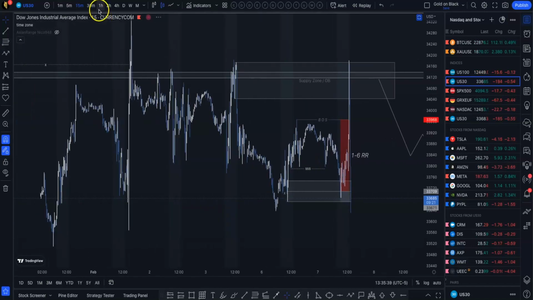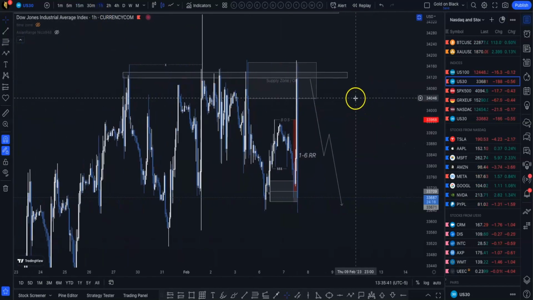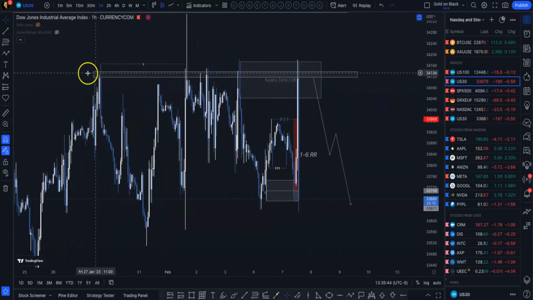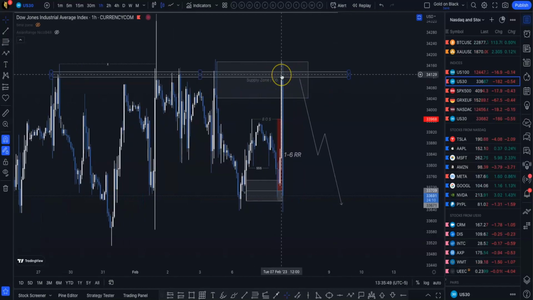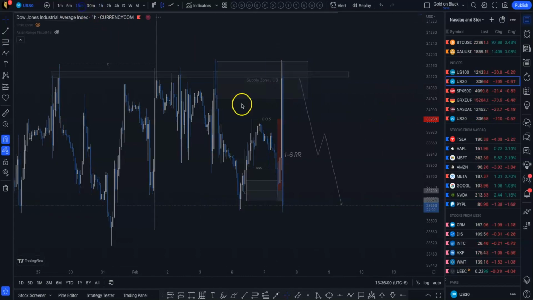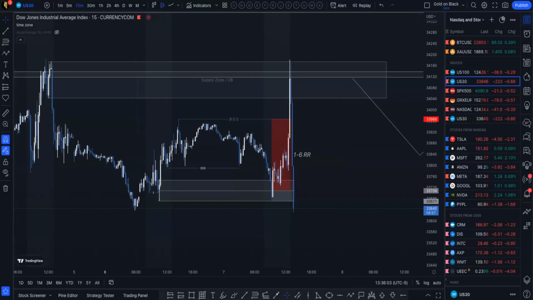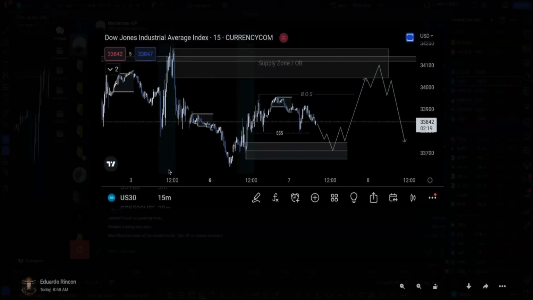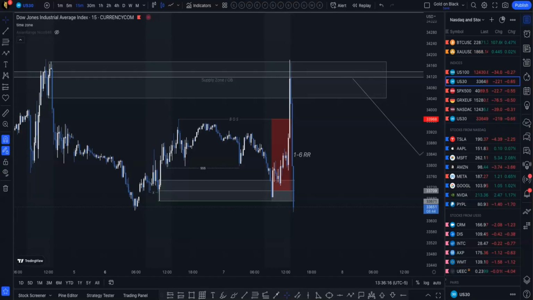Nice supply, nice resistance. I mean, there's a lot of resistance in this area, and US30 is struggling a lot to break it. So I was thinking, why not reject it another time, right? We have how many touches? 1, 2, 3, 4, 5, 6, now 7 touches in this same resistance right there. So why not another one, you know? Anyways, I hope you guys understand why I was actually seeing this move. I was coming from this order block right here, so I was thinking the market would go buying before going selling. Boom. Predicted the entire move right there.